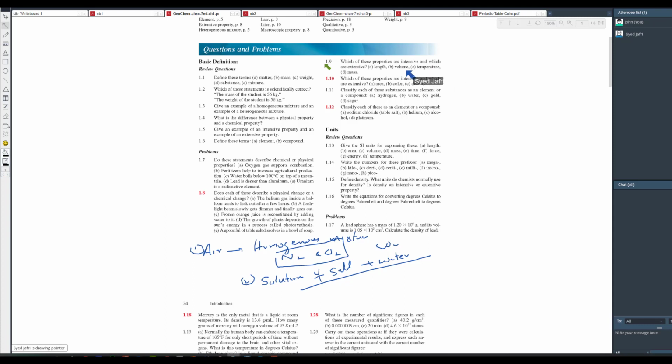Now volume. If you take a glass of water and transfer it into some other container, is the volume going to reduce or remain the same? It'll reduce if there was some left over or spilled. And also if you take less, for example, if you are taking 50 grams of water, assuming the density, that is 50 milliliter volume. If I take half of this quantity, I will get 25 ml. So making the quantity half also reduces the volume to half. So it depends on the quantity, depends on the amount. It's clear?